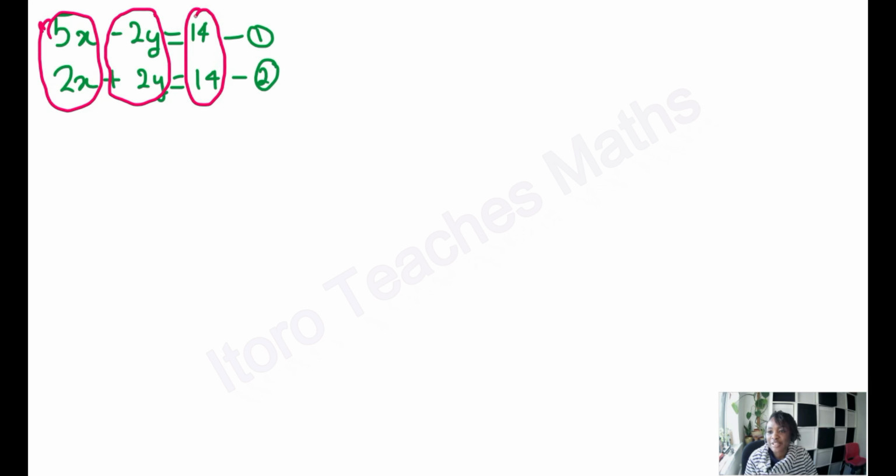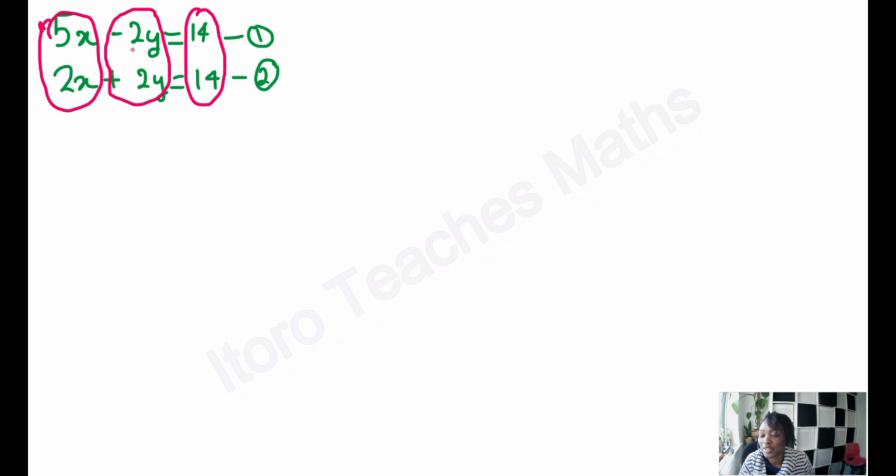So the first step when you're doing elimination is, first of all, try and reorganize your equations so that the pairs line up one on top of the other, because that will make it a lot easier. When they line up, these are the ones for x, these are the ones for y, and these are the constants. So they don't have x or y, they don't have any alphabets, which is what we call variables.